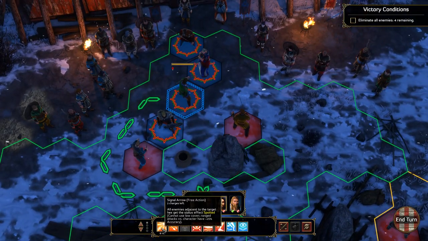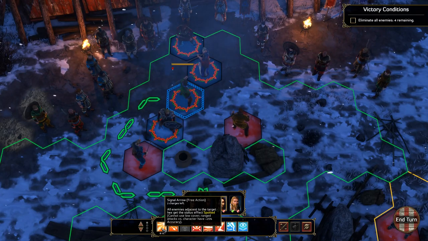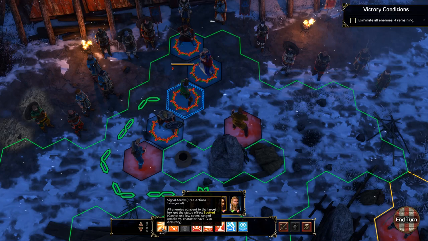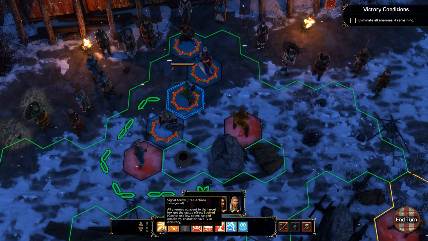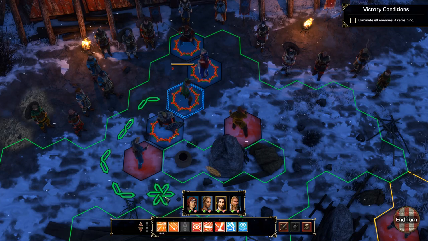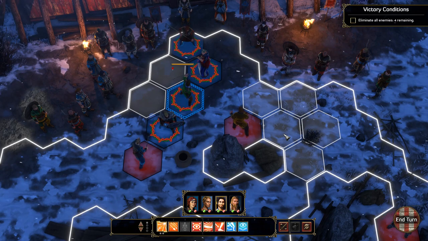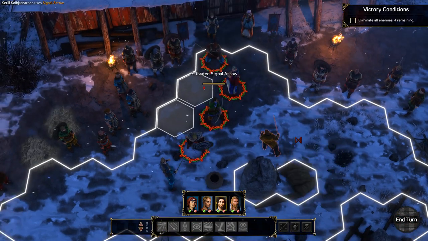What do we got? Signal arrow. All enemies adjacent to the target hex gain the status spotted. They cannot use low cover. Ranged attacks versus character have increased accuracy. So this is going to be a free action, as you can see right there. So this is not going to spend our attack action. So we're going to activate this and launch the signal arrow.